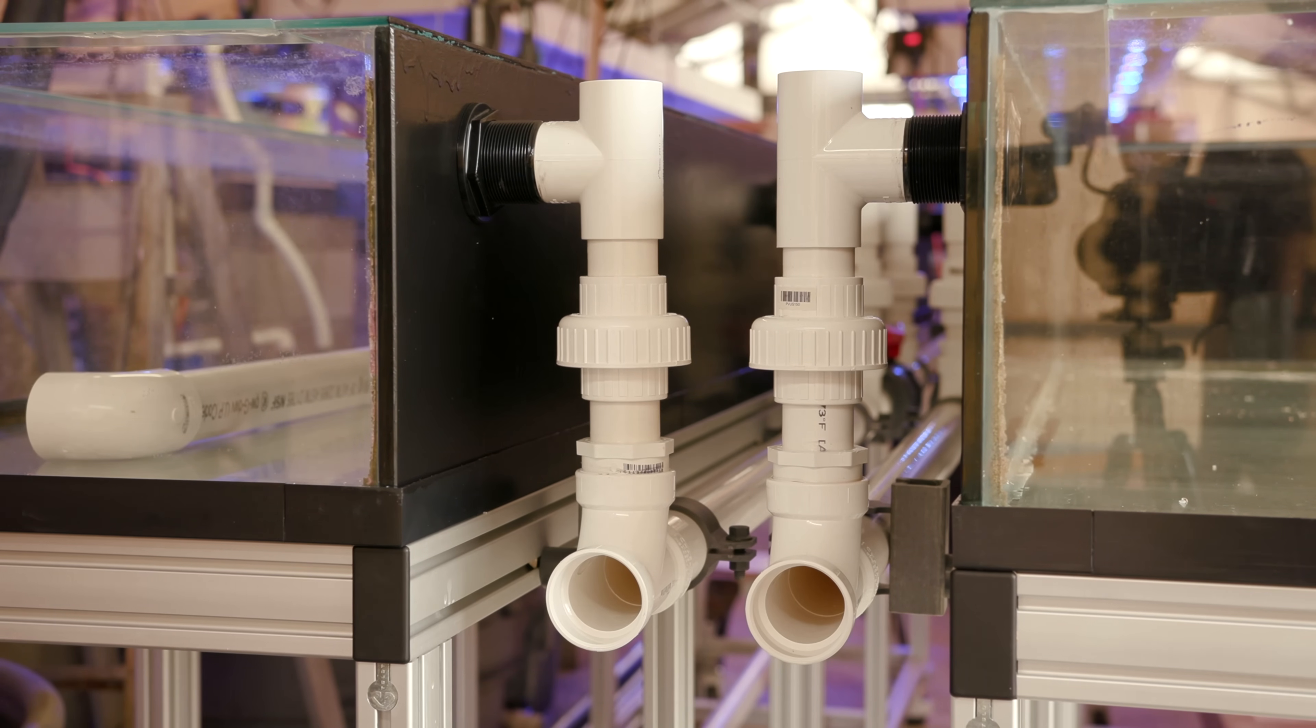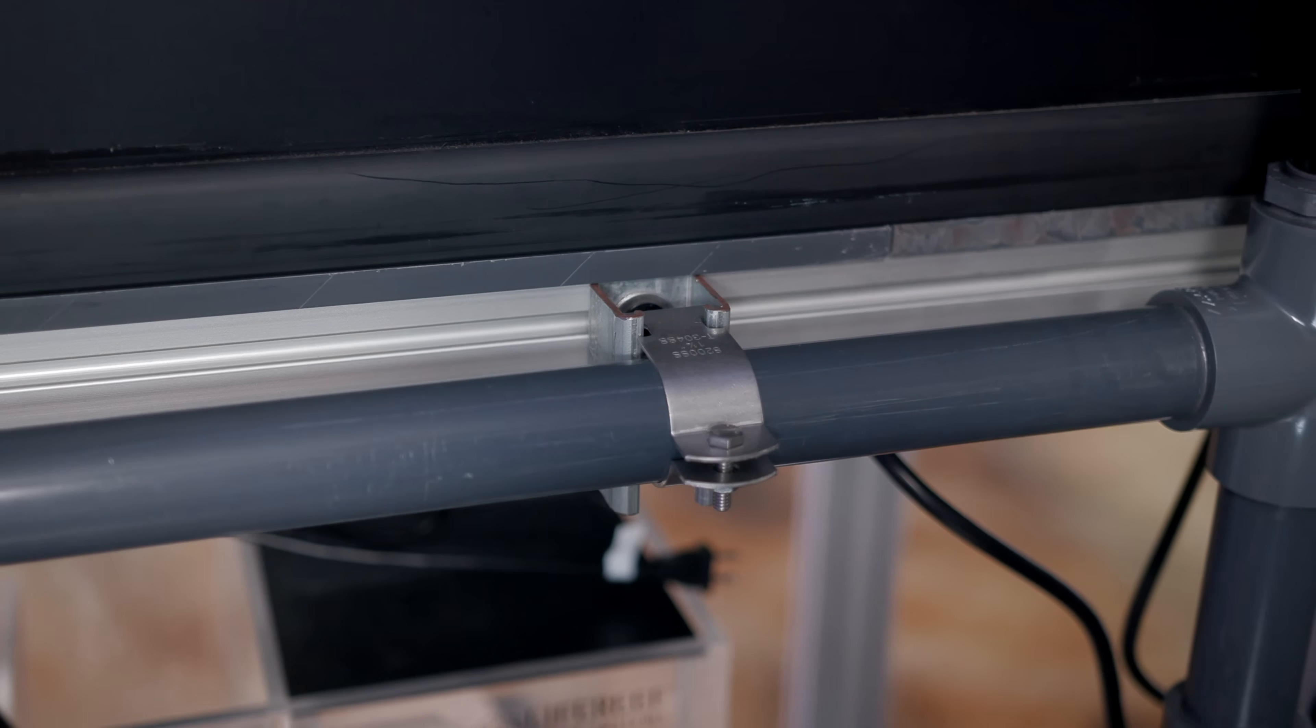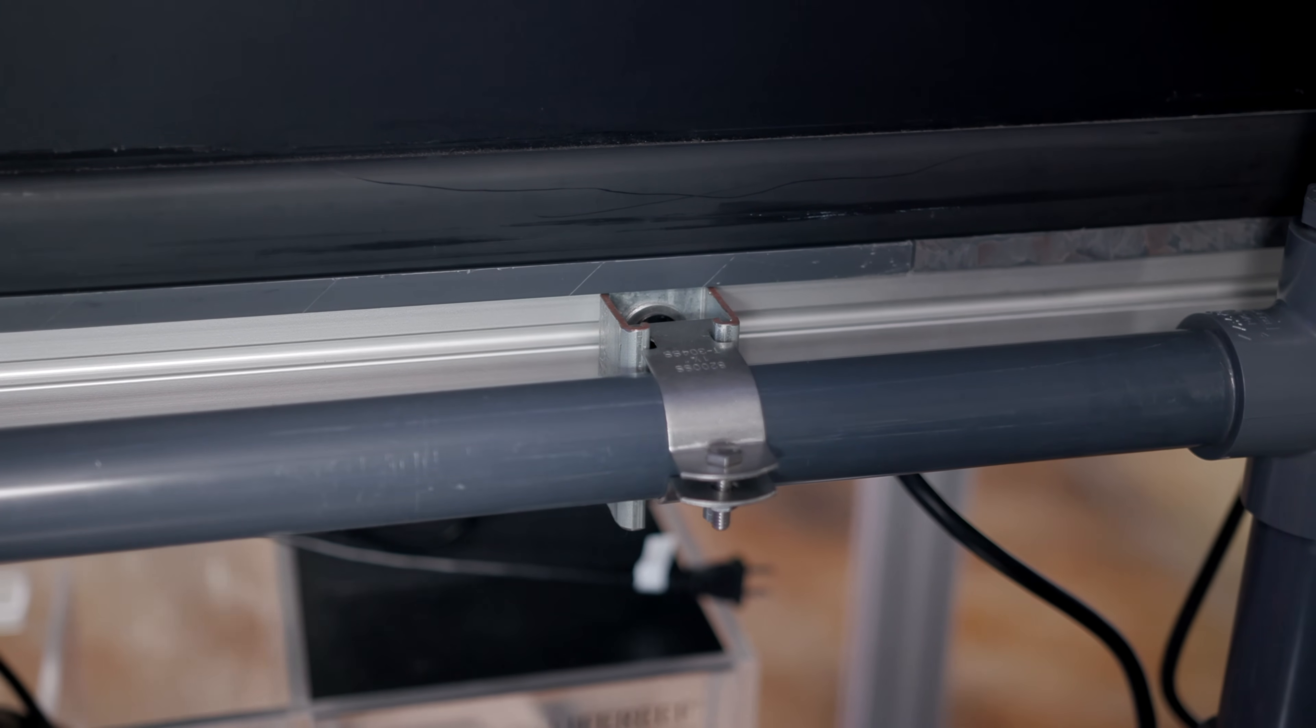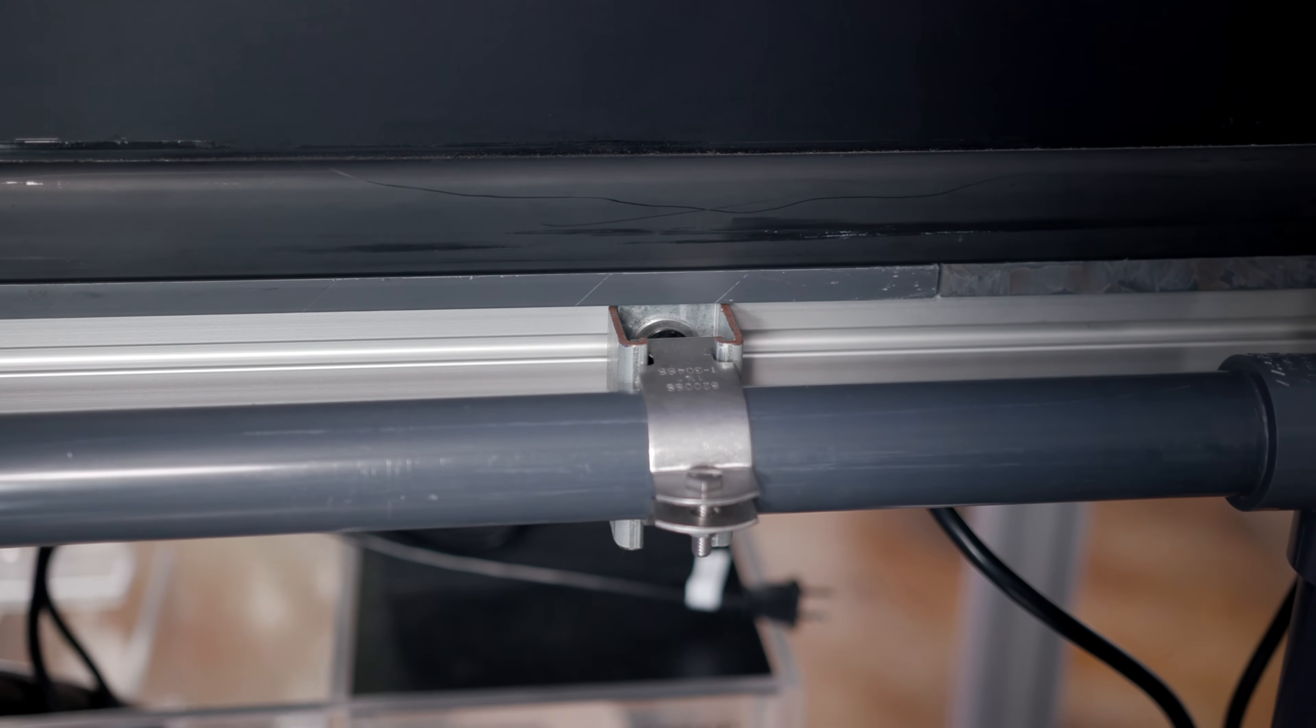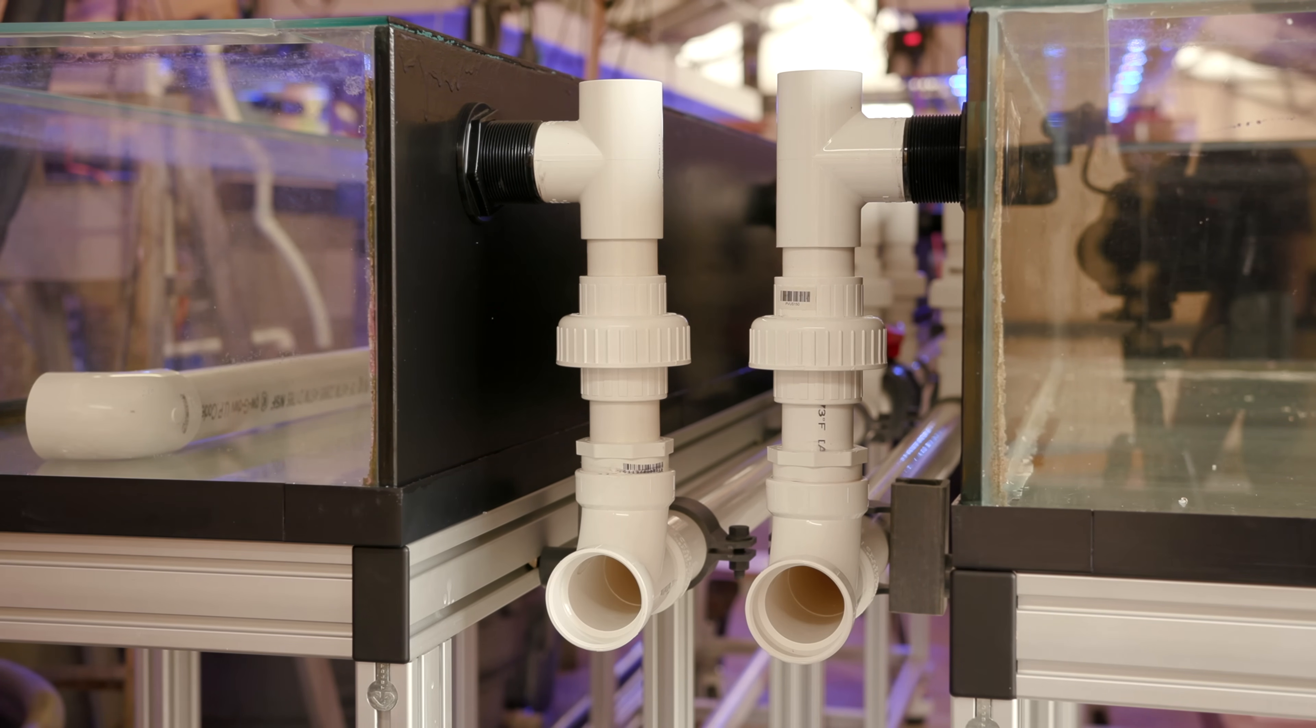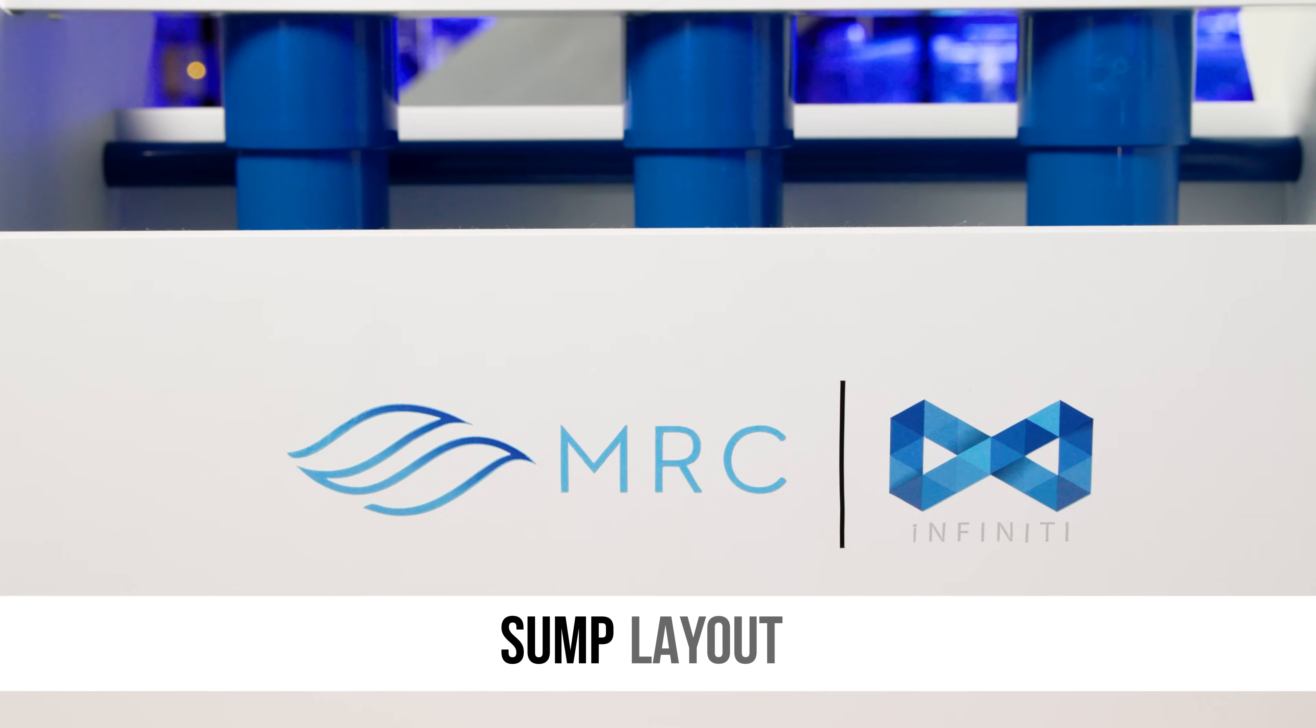The drain lines are secured to the stand using fiberglass unistrut and fiberglass unistrut clamps. In the new building we use a lot of galvanized and stainless steel unistrut, but that's just because we didn't realize that there was such a thing as fiberglass unistrut. And I think in another one of the videos, one of the YouTube comments had mentioned that there is a supplier in Buffalo that does unistrut in fiberglass. You should check them out. Checked them out? Never looked back since. It's been amazing. Obviously the reason why we want to use fiberglass is because it's so much more resistant to things like salt water.